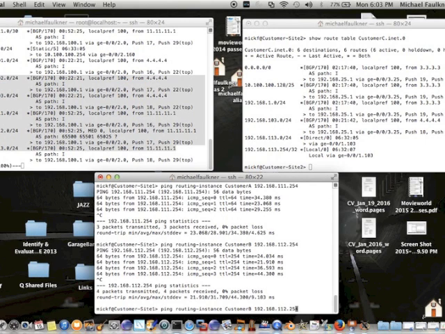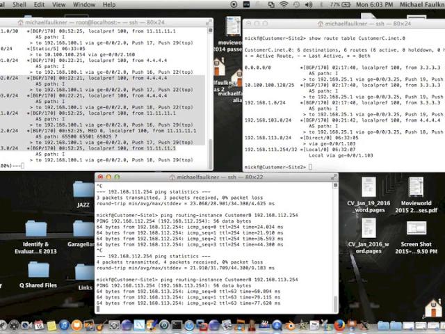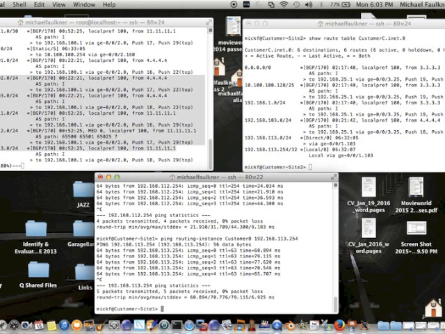Now here's where it gets interesting. If I try from customer B to go to customer C, I shouldn't be able to get to it, but I can. Notice the response time almost doubled, and that's because it's going back to the core, and from the core, because customer C is visible, through from there. Here we do it again.